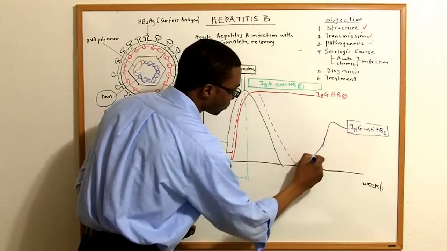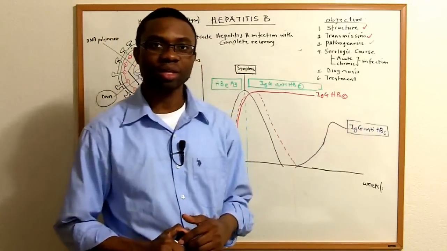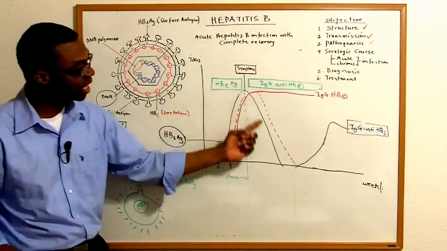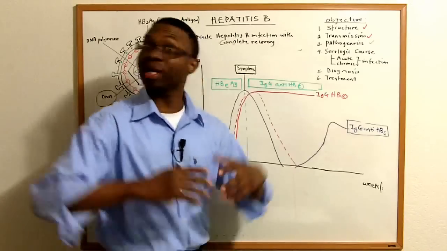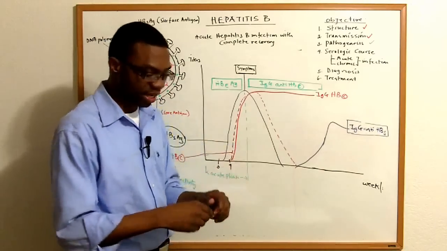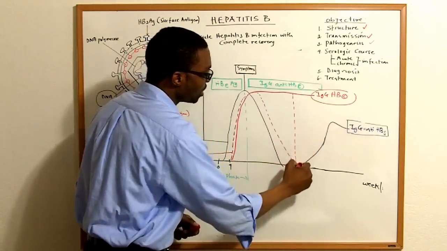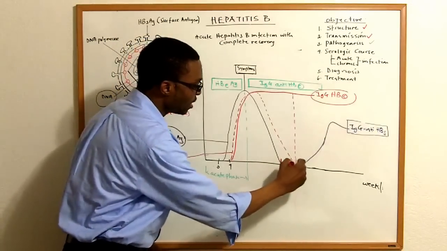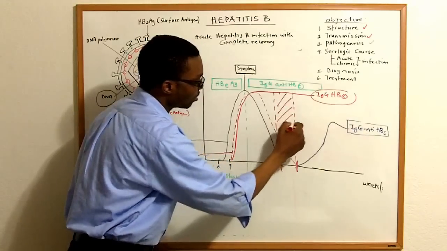Let's make the graph here. Okay? So, when somebody's in the window period, they're not going to be positive for a surface antigen because it's already getting cleared out of the system. The only thing you're going to be able to measure when you catch somebody during the window period, where they still have an infection but it's been cleared, is that you're going to be able to detect this inside their bloodstream. They're going to be making antibodies to the core antigen, because as you can see here, the only thing you'll be able to detect between when the surface antigen is being cleared and the making of this antibody right here is the core. There we go. See how that makes sense?